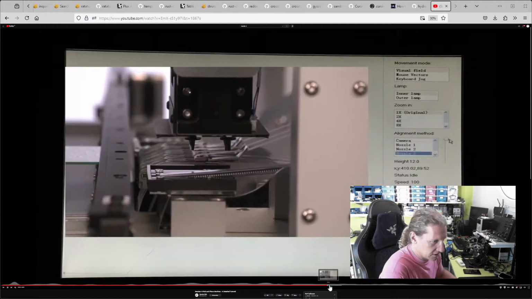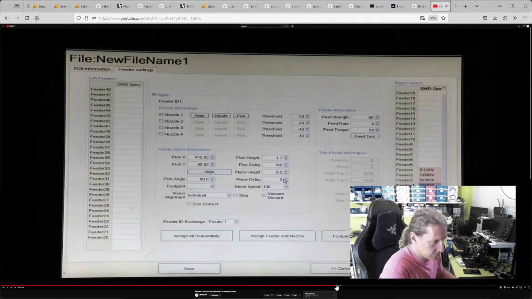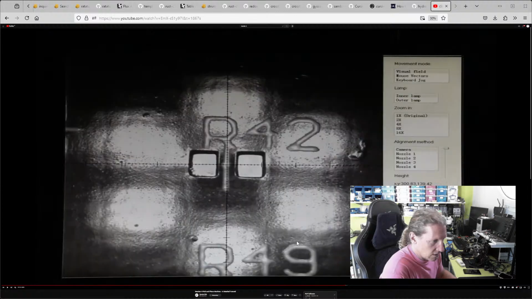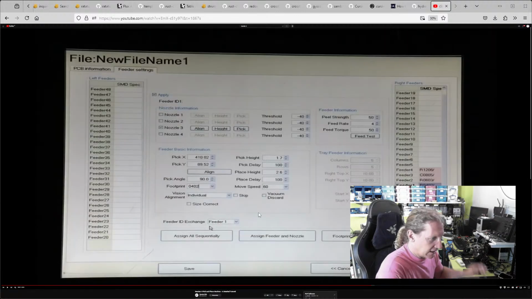How do you change it? We care, but not that much about the exact usage of the software. But basically there's a way of specifying the feeders and then what parts are in them, right? So, all good.